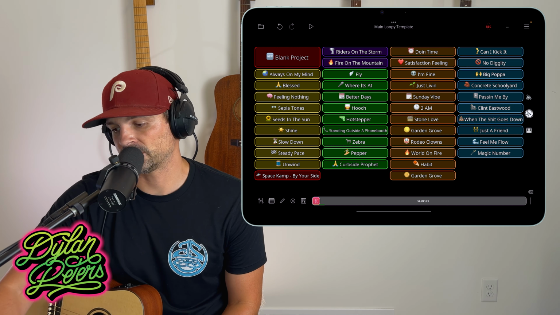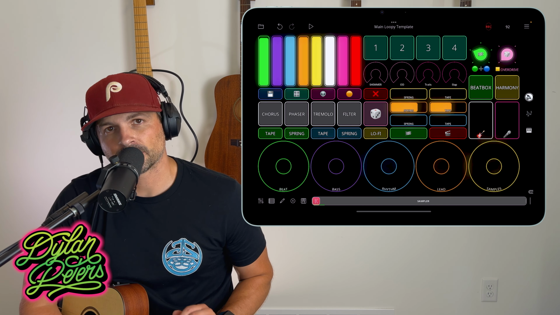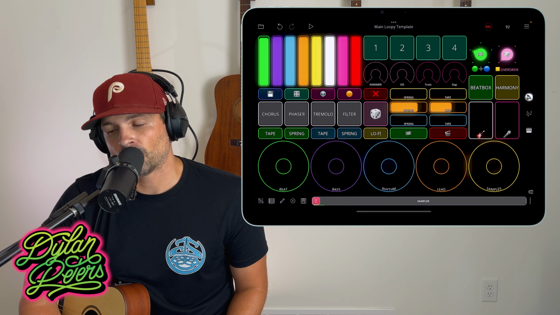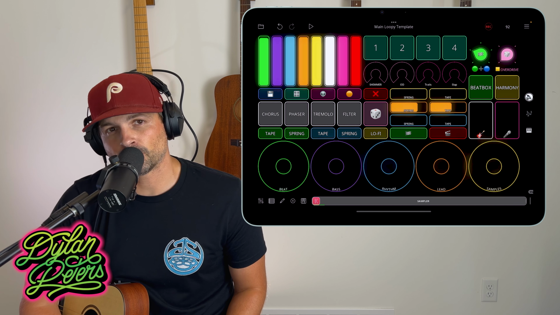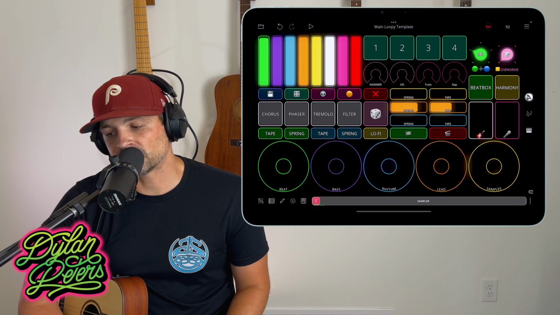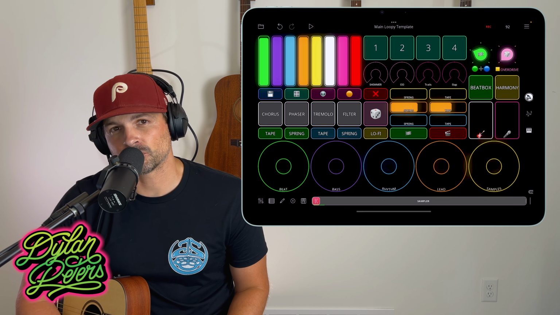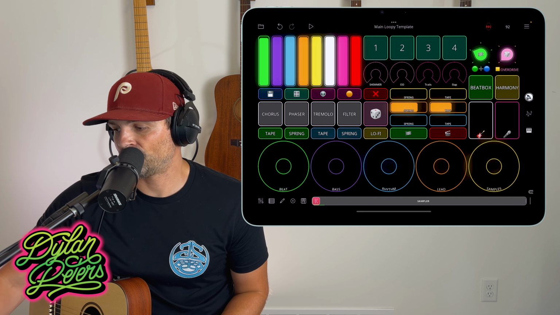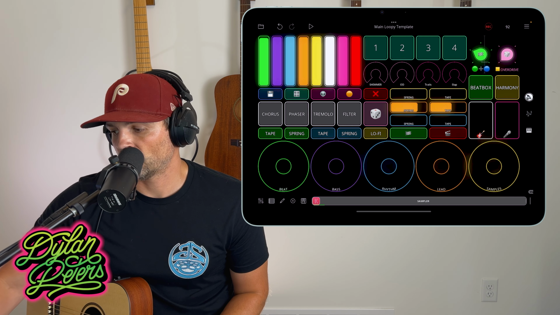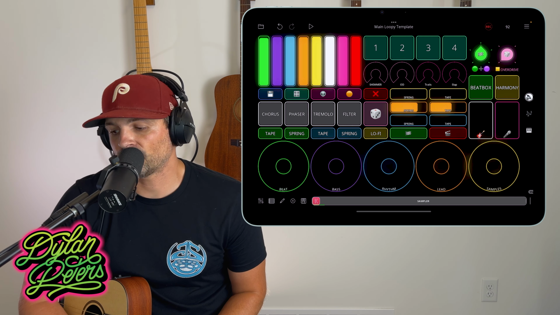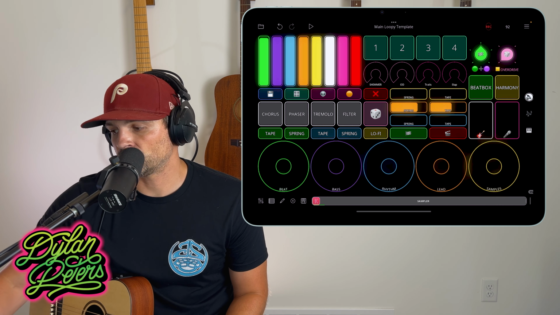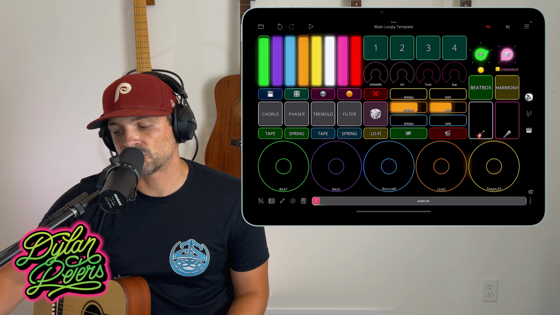I'm going to go back. I'm going to select it. So you'll notice that the select dial here, the stepper dial, the green stepper dial below it, has a green and a blue. What that means is when I press record, it's going to record my beat and my rhythm track at the same time. If it's set this way to just green, it's going to be just beat. Or some songs I start off with the beat and the bass at the same time. I can do that. Sometimes it's just a sample.